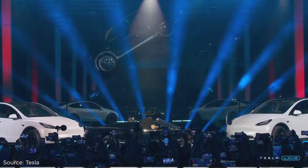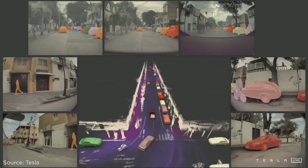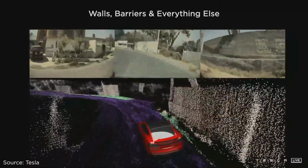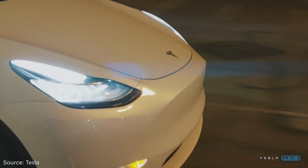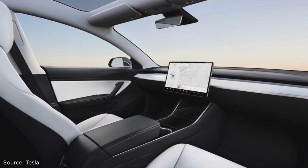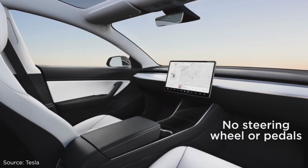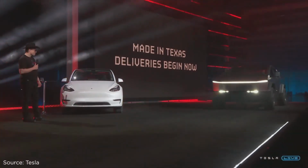So, what's next for Tesla? It could truly transform into an AI company. Musk has always insisted the goal of Tesla is not to be a car company, but a technology company that's developing software so the cars can drive themselves. Although we thought robotaxis were going to look like regular Teslas, Musk now says they'll have a futuristic look. He said on Tesla's first quarter earnings call that the robotaxi won't have a steering wheel or pedals, and the company is targeting 2024 for production. If the Cybertruck is anything to go by, then the robotaxi will likely turn heads as well.